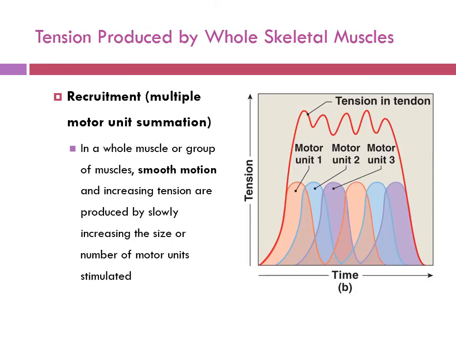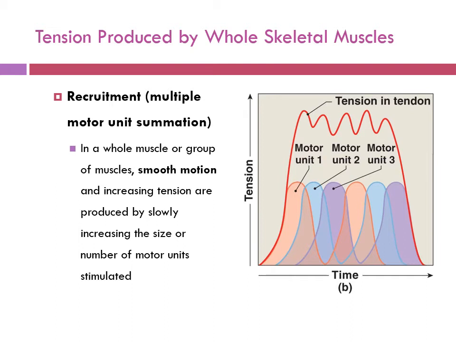While this is happening, we have what's called multiple motor unit summation. When you have a large muscle and it's got multiple motor units, one motor unit is going to contract all as one. The second motor unit will contract as one, the third, etc. In order for your muscles to be smooth, they can't sustain continuous contraction. So you have this rotating of motor units.